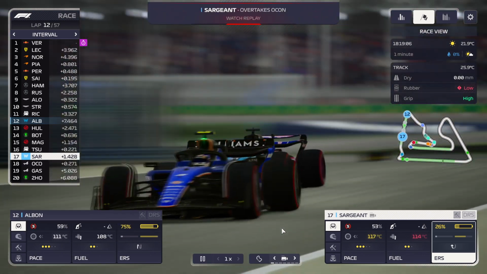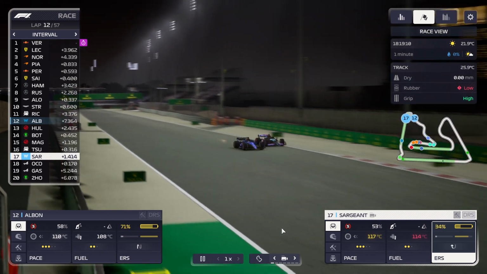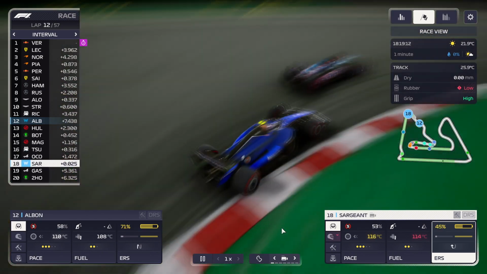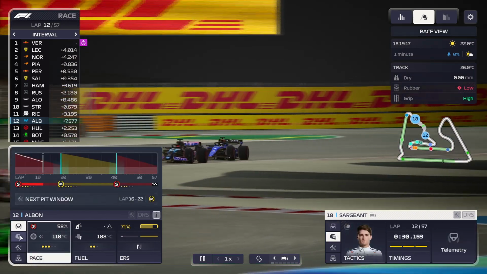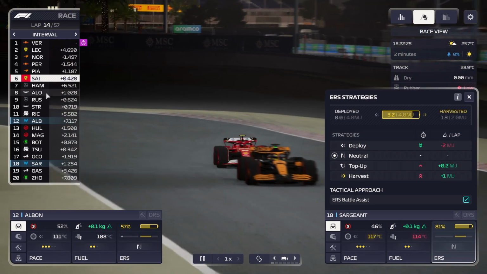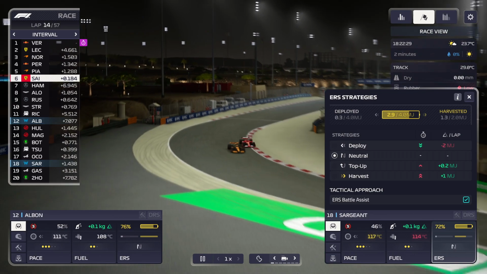So, a lot of swapping around here, although Ocon has the DRS and he's going to, I think, go back past us as we're topping up our ERS a little bit there. We just don't have the battery to fight him, and he gets straight back past us again. So we're still sitting in P18. So unfortunately, it's kind of fizzled out a bit for Sargent.